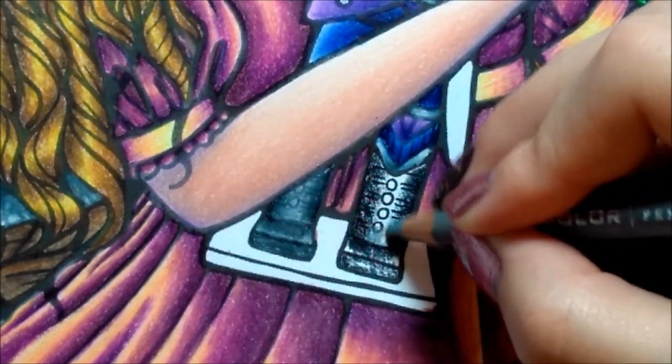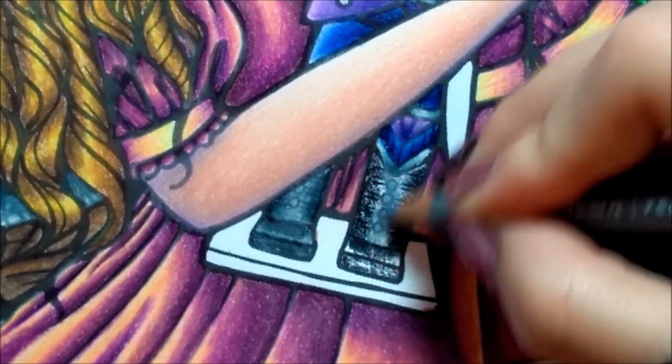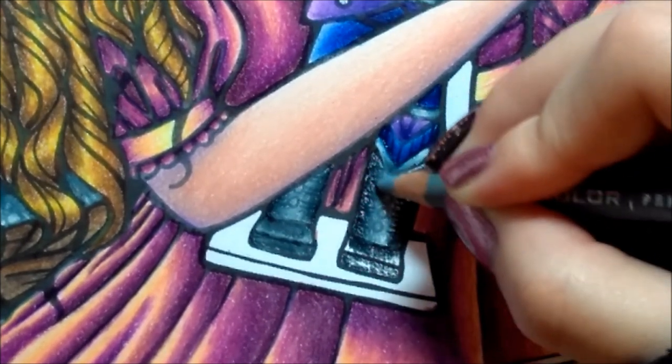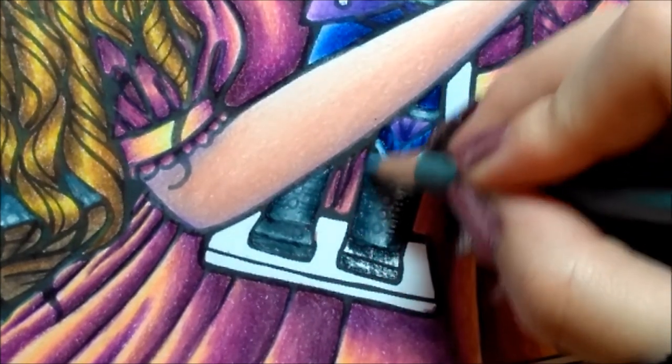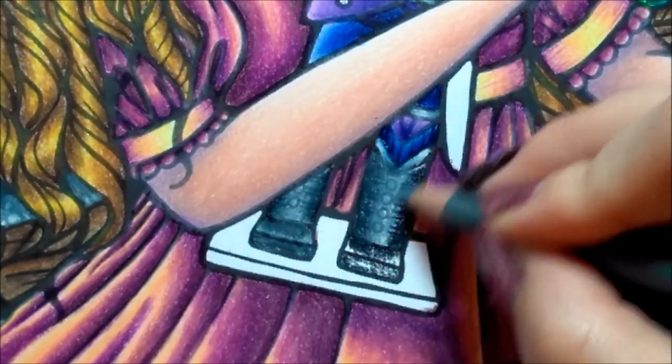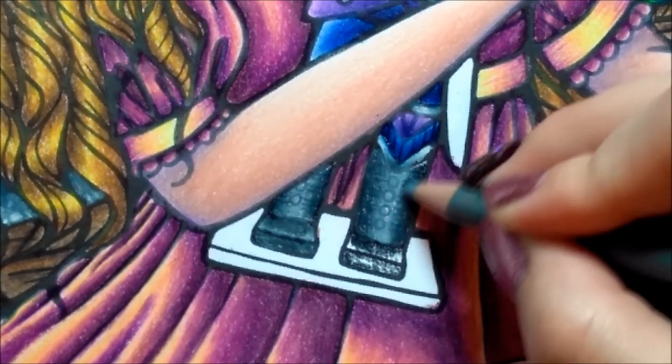I'll probably have to come in with the blending pencil as well, it looks like. It's the only trouble I find about these grays, they're so soft that they really take out the lines.